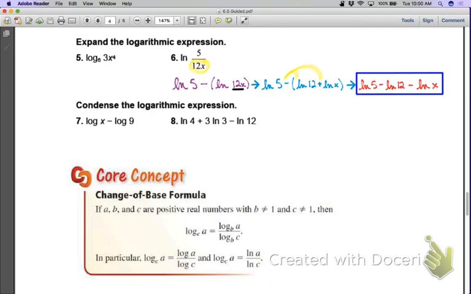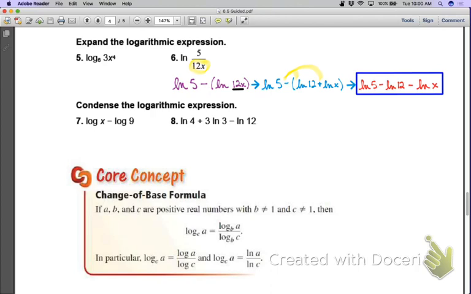Okay. Anything that's on the bottom side of that fraction, anything that's in that denominator spot, should have a negative in front of it, or a subtraction sign in front of it. Okay. I think we did some where we had multiple terms on top and only one on bottom, but now just to be on the safe side, you have one where you have two terms on the bottom side.